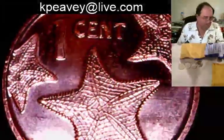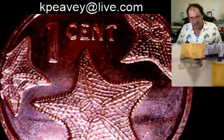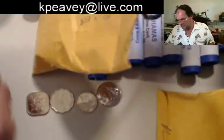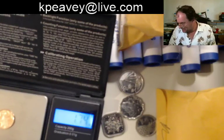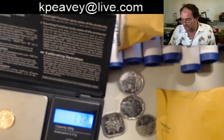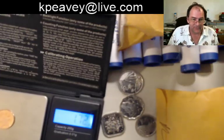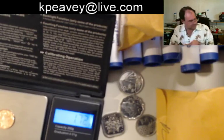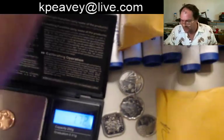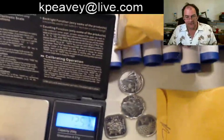I haven't actually weighed them up yet. Oh, here's a scale. Let's see what the heck they weigh. There it is. Okay. Now we can see that part. I'll put this gently right in the center. 1.74 grams. They're little things. They're smaller than your regular. Do I have a penny roll? Give me a tube or something. Oh, I picked up before I left, and I still haven't unloaded everything. Any down here? No. Okay, well, no matter. They're a little smaller, like the size of a dime. These rolls. Well, let's get in there and take a look.